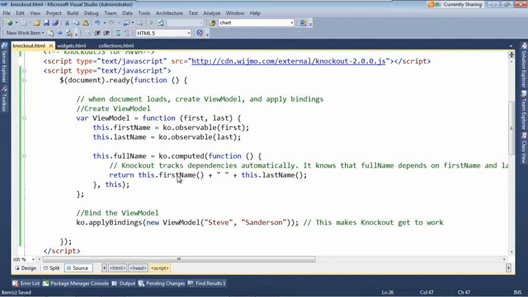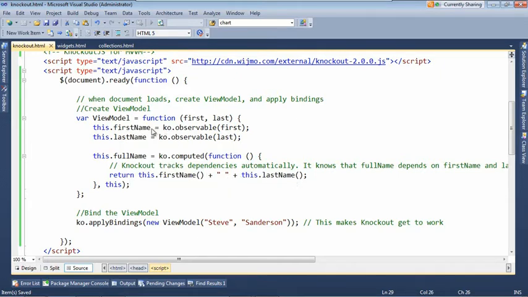I'm taking the first name and last name, and these little parentheses actually evaluate it and return the string. Otherwise, if I didn't have those, I would just have the observable itself. So if you want to actually evaluate the property and get its underlying value, this is how you do it. I'm basically combining first name, space, last name.